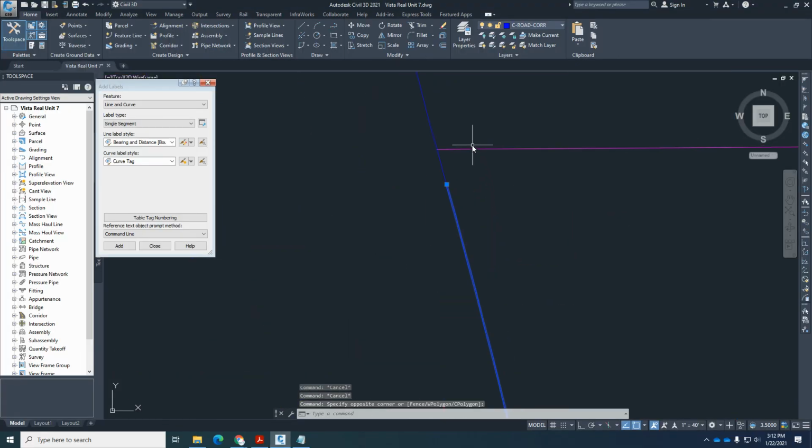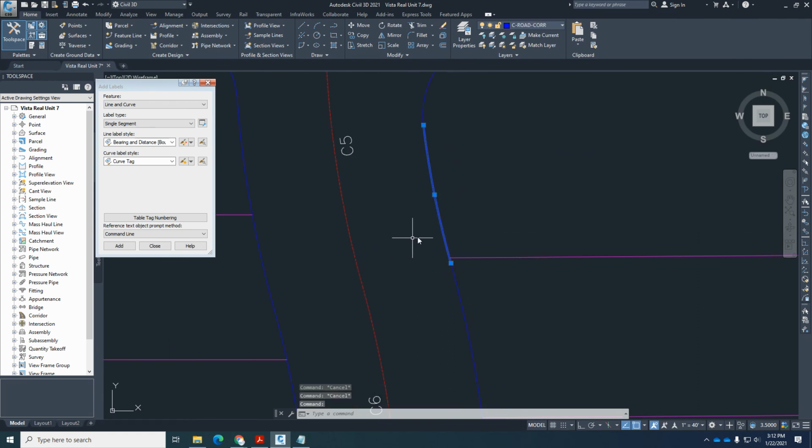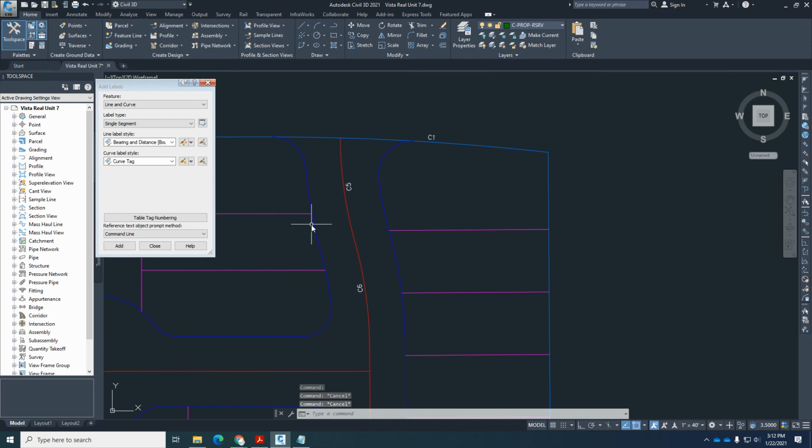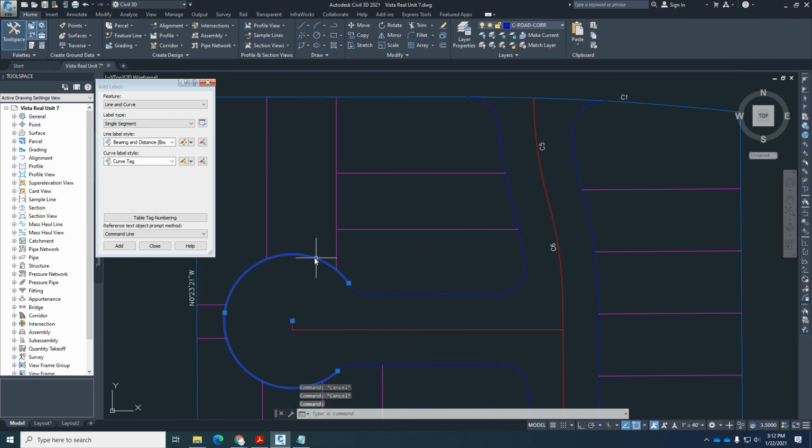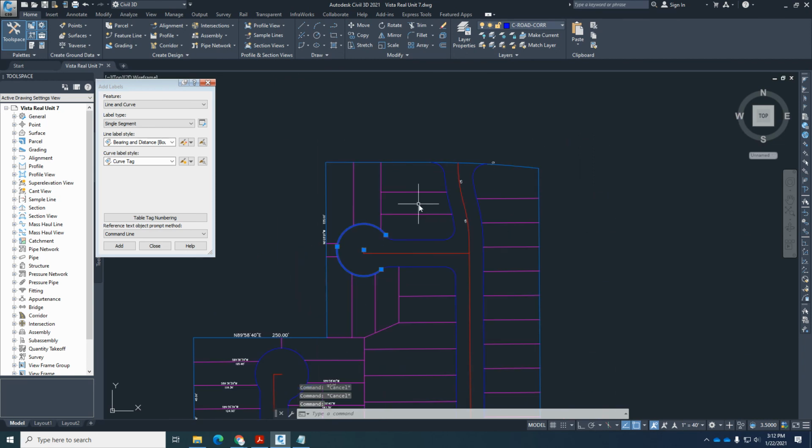And look at this. There's a tiny little arc in here, which would be part of this geometry. And that happens just because of the fact you offset. So there's nothing you can do about it. Same thing on this side. Well, I already broke this one for us, but same thing on all of these. The cul-de-sac, those have to be broken. All of them have to be broken.